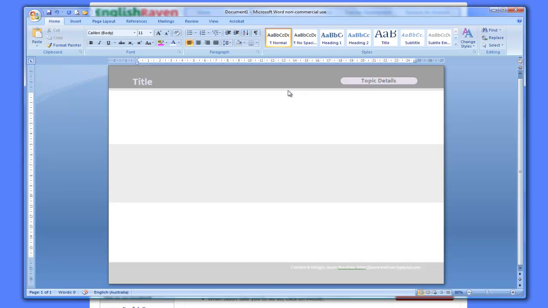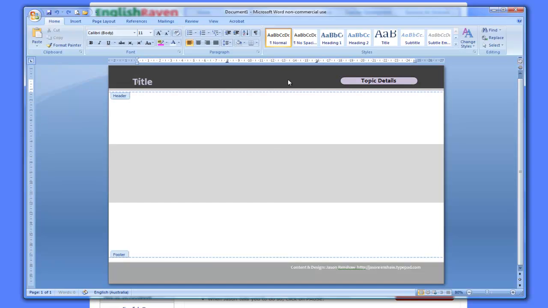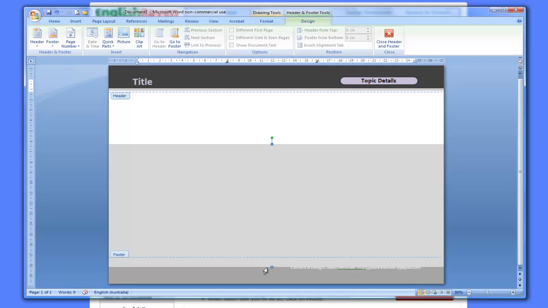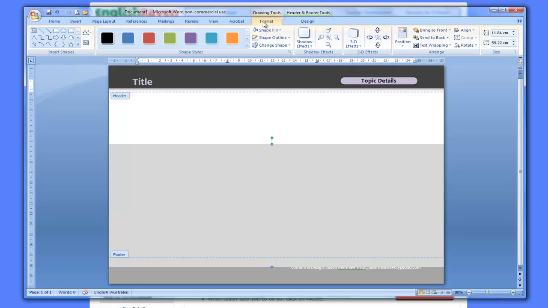I'll go back into my header, and this box here, this is a way to make it a little bit more stylish, okay? And I'll show you how to do that. Go to your bottom box there and just gently drag it down, drag it down, drag it down until it goes, whoa, over the top of that. What are we going to do? Oh no. Okay. If you go back to your format and you look for the send to back option, send it to the back, watch what happens.